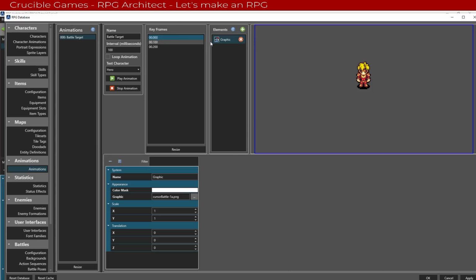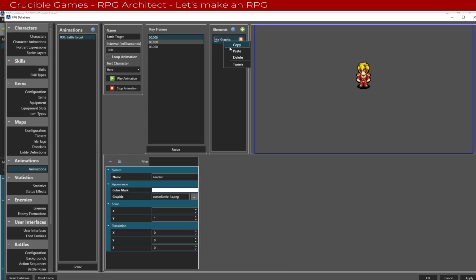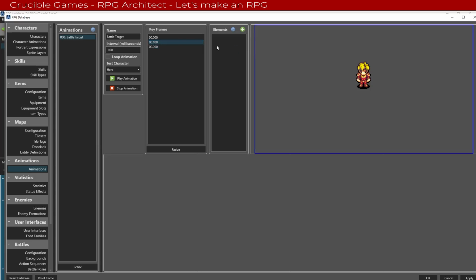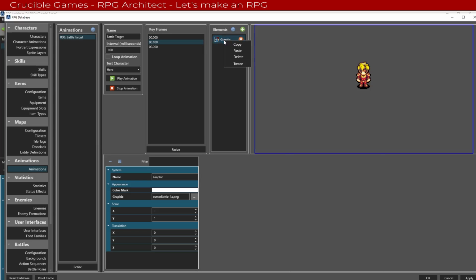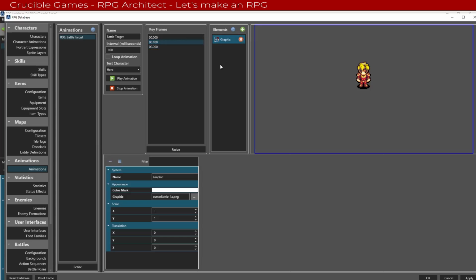And what I want the cursor to look like is I want it to just look like it's going up and down a little bit. So I'm going to copy this, Control C, go into the next frame, and Control V. If it's going to let me do that, maybe we have to right click. Sometimes it doesn't refresh. I think that's a small bug. I'm going to try to remember to post that later, but when we paste here, it won't show. So just exit out and go back. And I want the first and the last frame to be the same. Technically, this could probably be a 2-frame animation, but I kind of like how it looks. And I'm just going to change the Y translation to be maybe 5. I'm going to hit apply here.